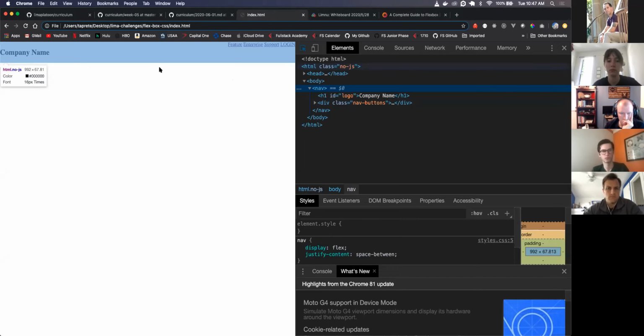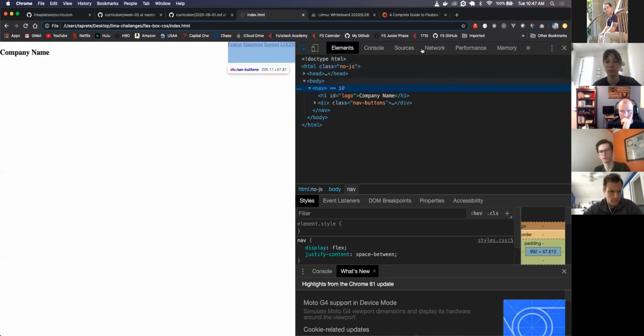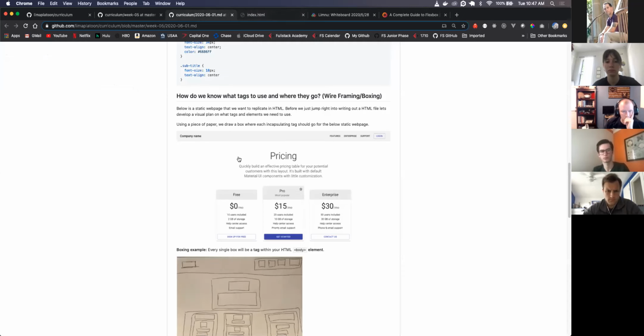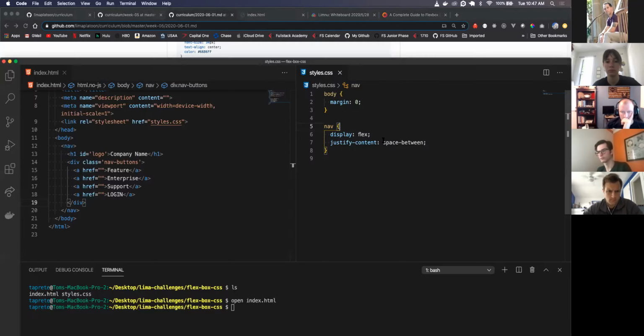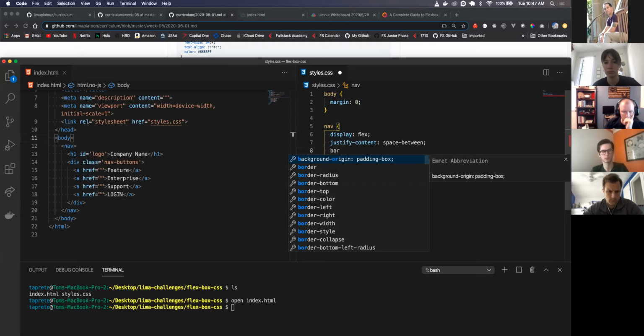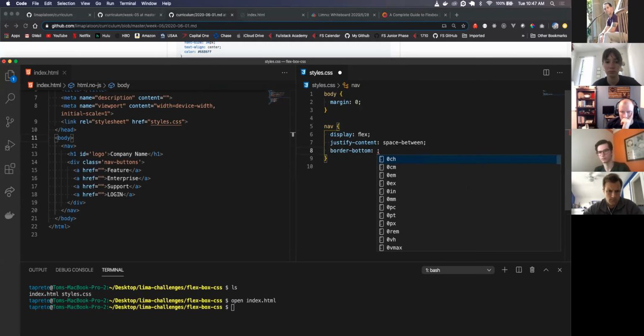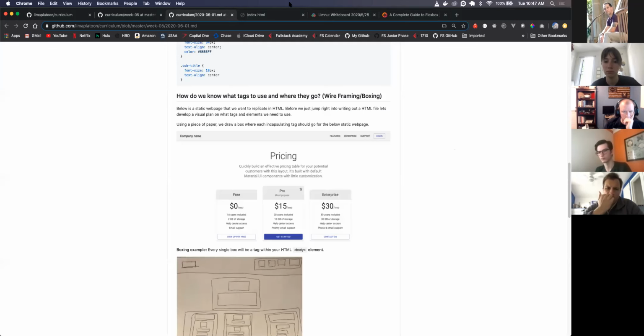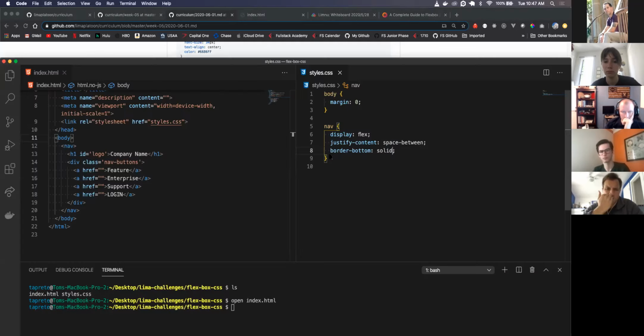Now let's see what I want. Looking at this, it looks like I want a border. So I'm going to do border bottom solid. So we've got this border bottom property, and I'm saying how I want it: a solid border.